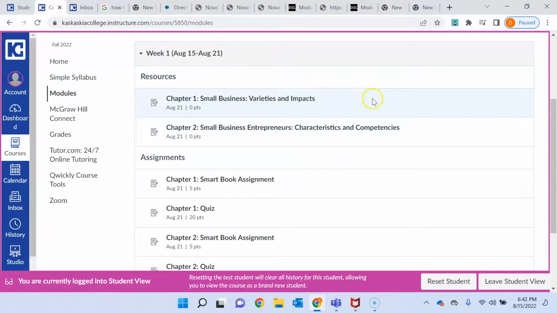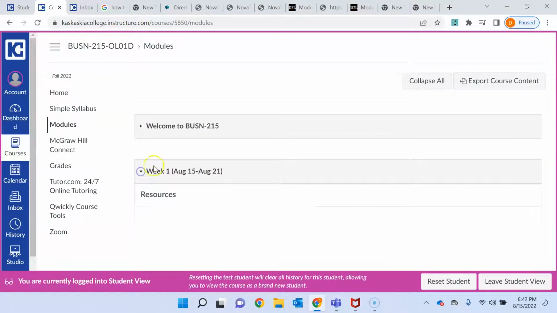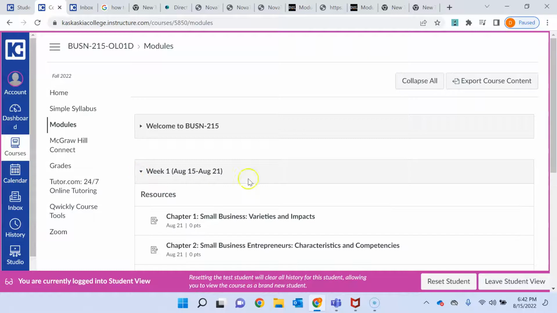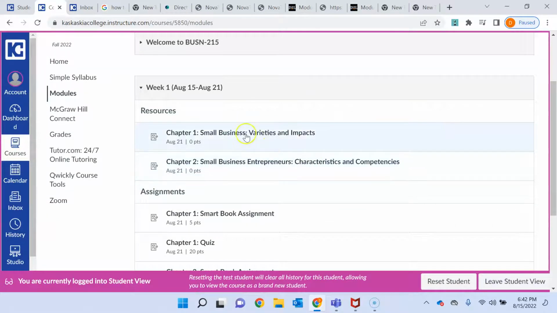From week to week, you'll see there are all kinds of weeks. The next week will open before that week actually begins, so before Monday, the week will open. We only see week 1 here now because that's the only thing that's open at this point. You're going to click into that week. Hopefully the date corresponds, so it tells you where we are. And there are things to do.